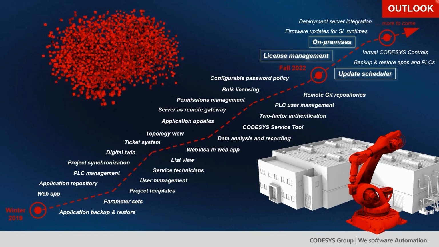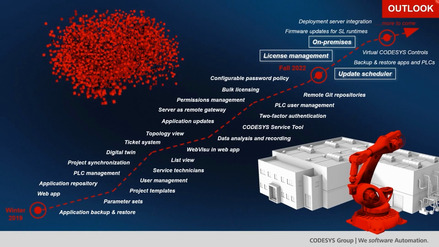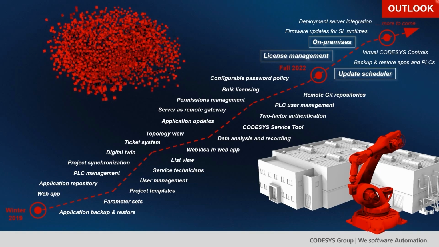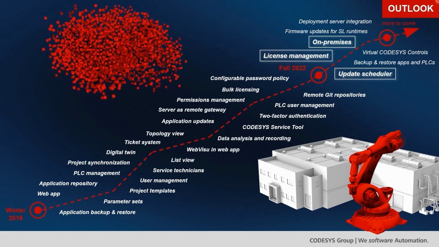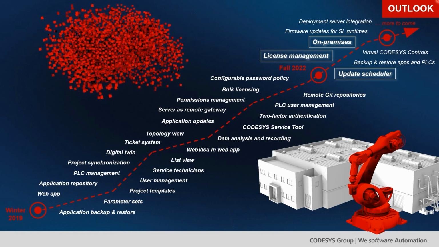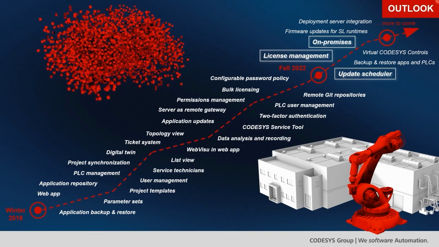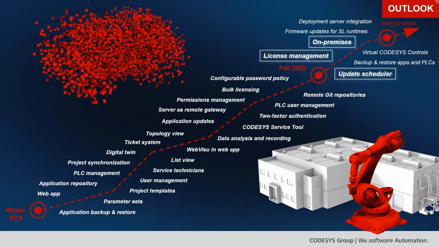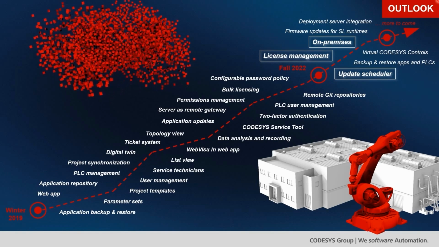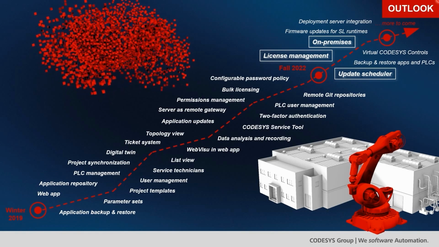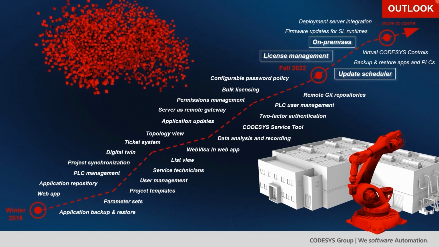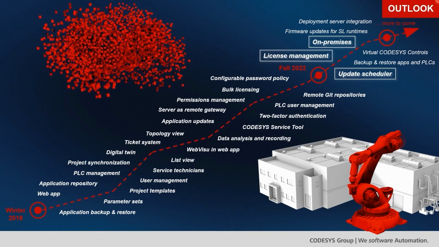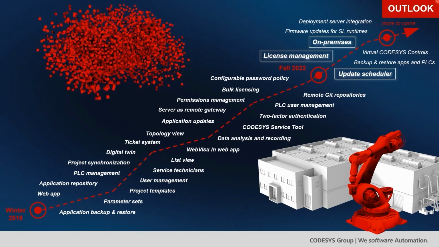We're currently also working on an update scheduler, which makes it possible to plan updates of any applications you upload to the automation server. And we're also working on improving the license management options with the automation server, which means, for example, to do some license backups with the automation server and also store the backups on the automation server to restore them later if necessary. That's just a short outlook.